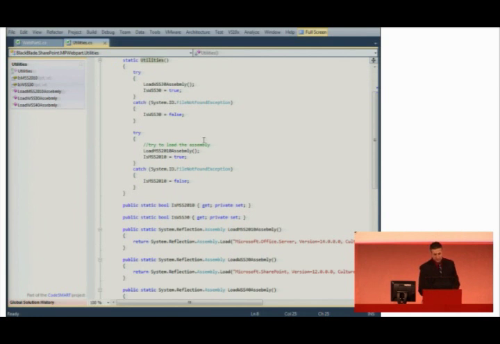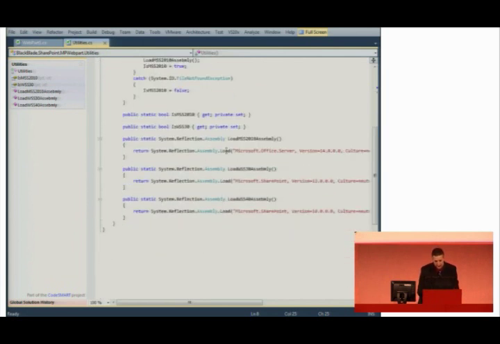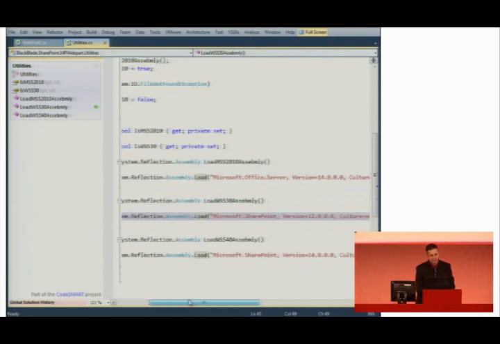Okay? So it tries to load the WSSv3 assembly. And here's our familiar code, in which it does the Reflection Assembly.Load of Microsoft.SharePoint, loading specifically the 12.0 version. And then to see if we're running on SharePoint v4, we're loading the 14 version.